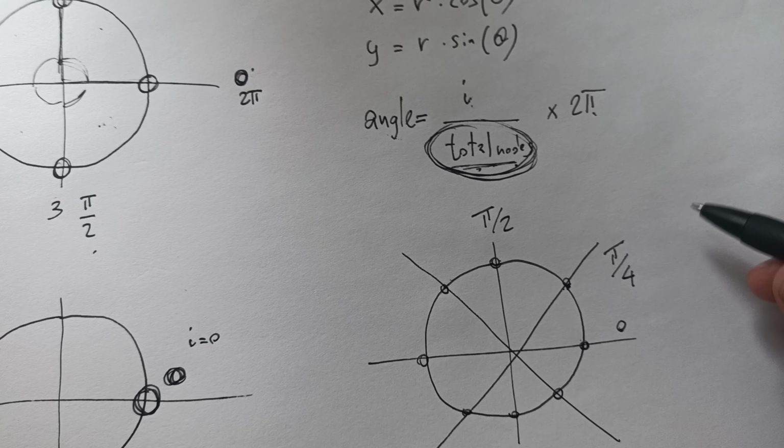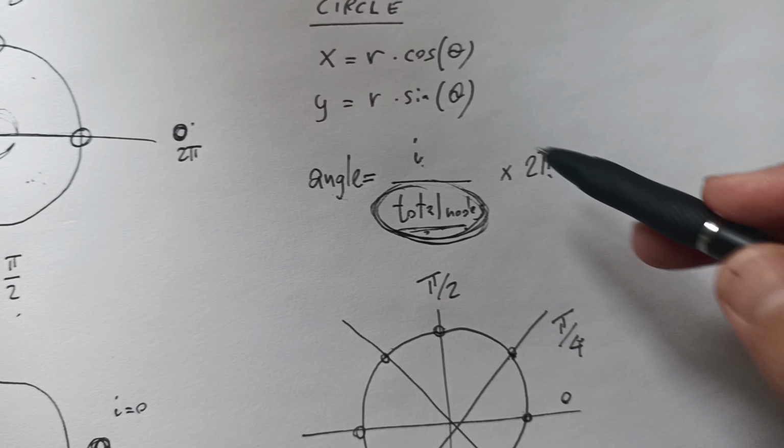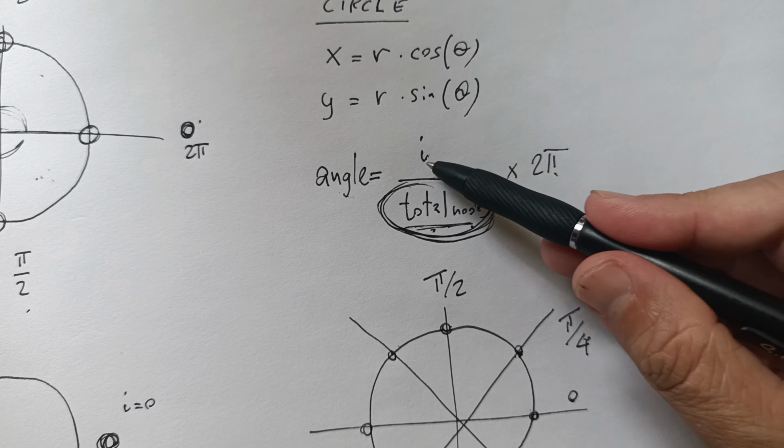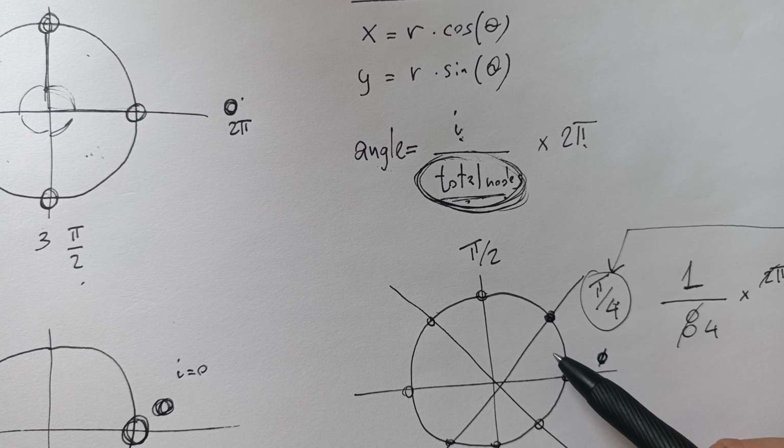And this is right because the index is the number 1. So in IT, we start counting from 0, and this is number 1, divided by the total number of nodes, which should be 8, multiplied by 2 pi. So we simplify, and then we have 4. So this one is equal to pi over 4. So awesome. So what do we have now? We have a way of dividing the total nodes into the angles.